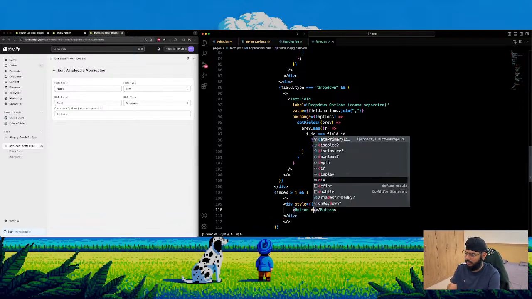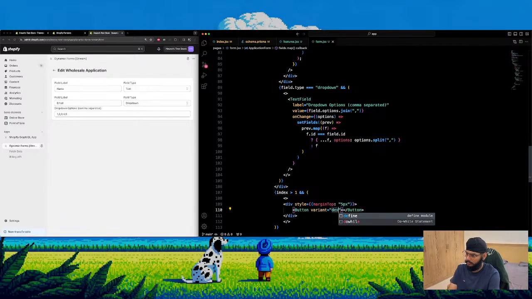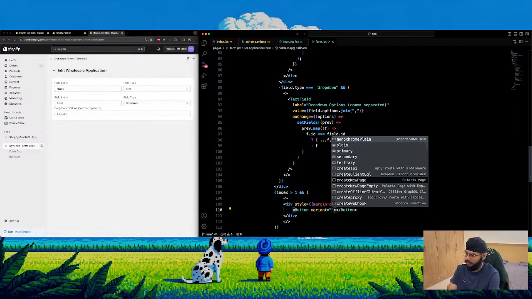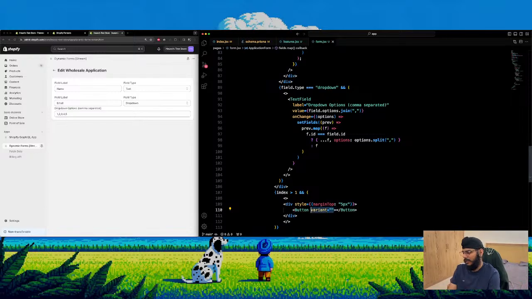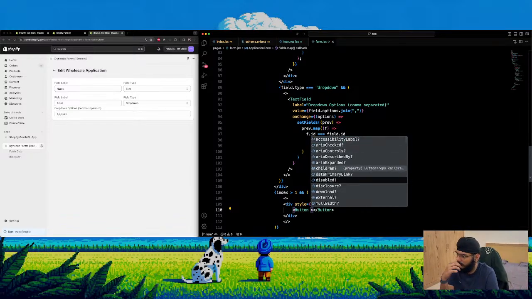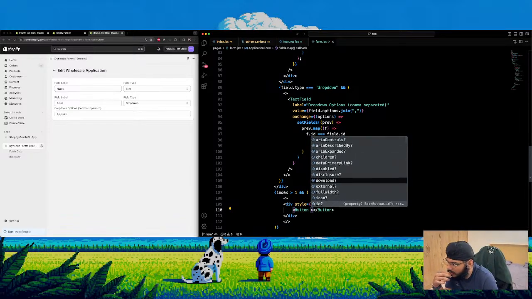Let's make it, where is the destructive button? I know variant is one. Sorry, I'm still a little lost with the new Polaris because it's so ingrained in my head to be using that.